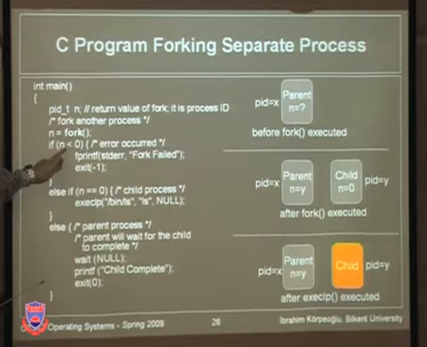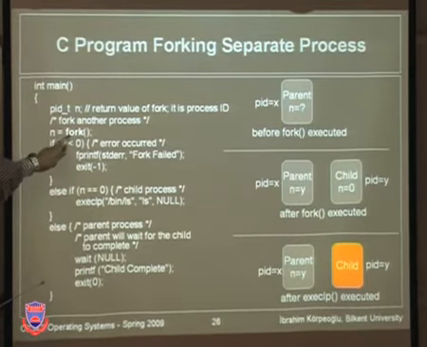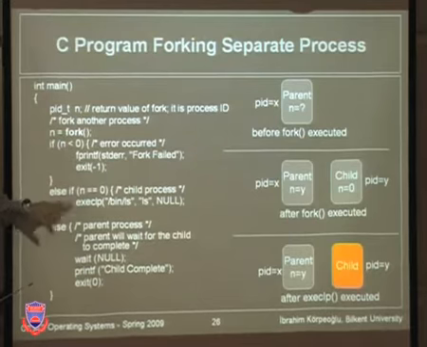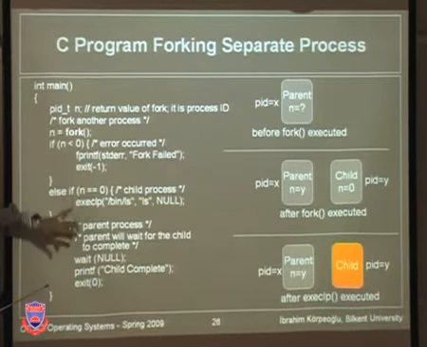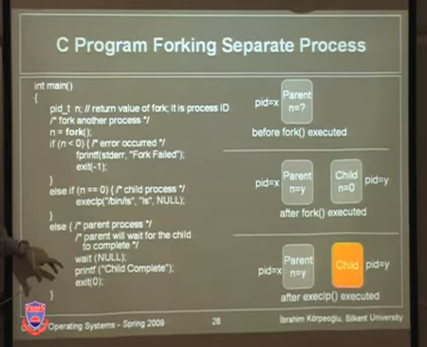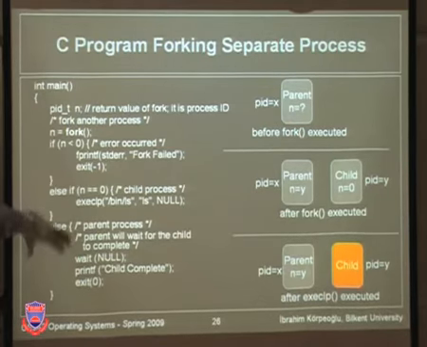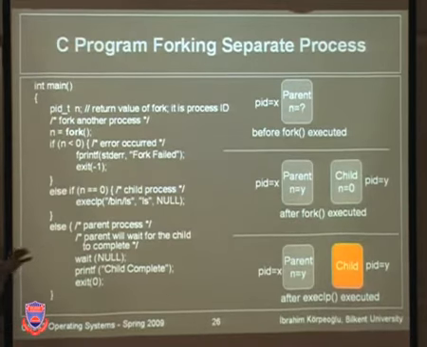And with the use of this variable, whose value is assigned the return value of the fork, you are forcing the parent and child to execute different parts of this program. They execute the same program but different parts, okay? So that means you write a single program, not two programs for the child and parent. You write a single program and you use fork in that, and then when you execute that program, some part of the program is executed by the child process and some part is executed by the parent process. You can build the application logic of your program in this manner, okay?